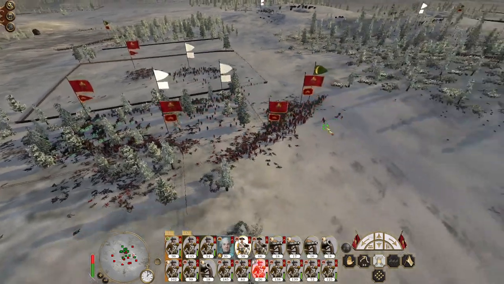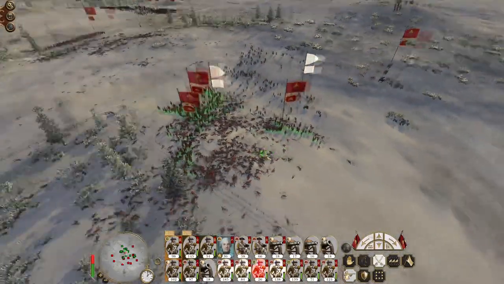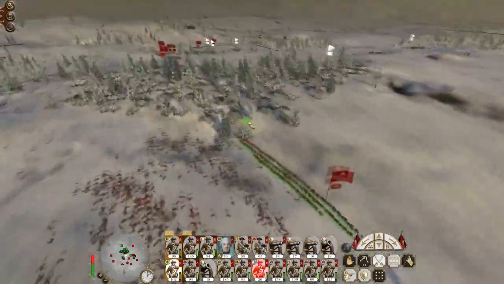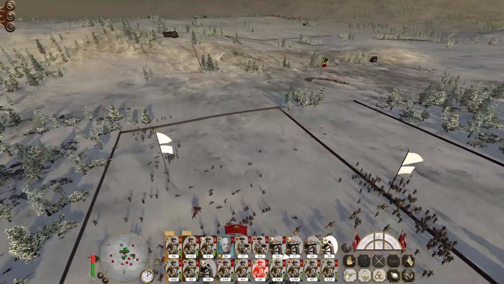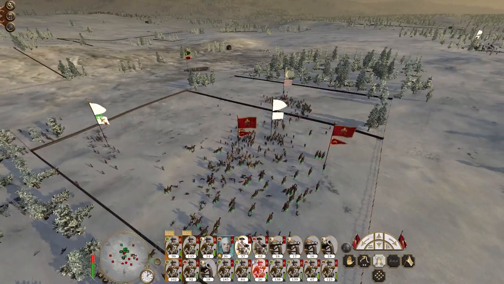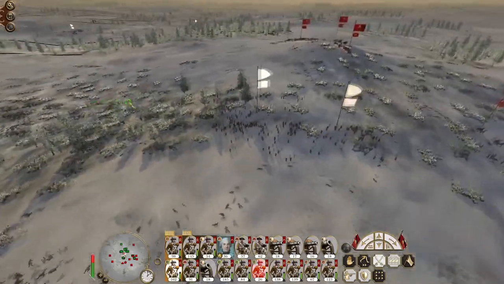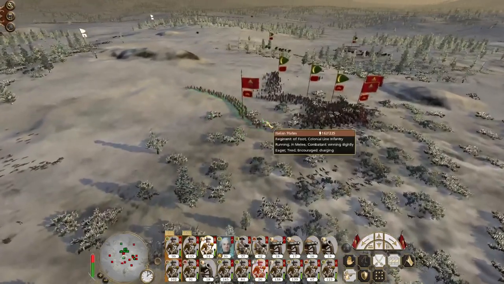Cuirassiers are shattered, they're broken. The infantry continue to attack. They've all routed. Yeah, you guys chase them on. Let's make sure my cavalry do shatter units to make sure they don't come back. So they're going to be pouring fire onto these men as they rout, which is fine.